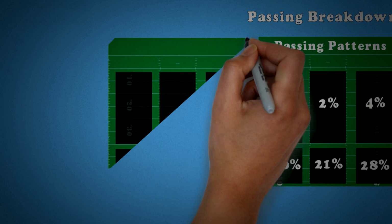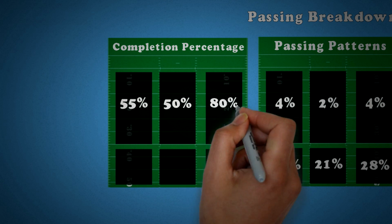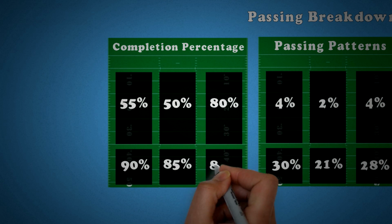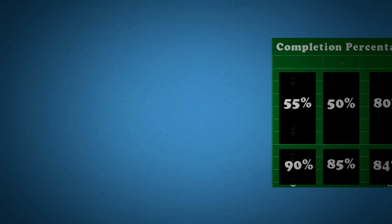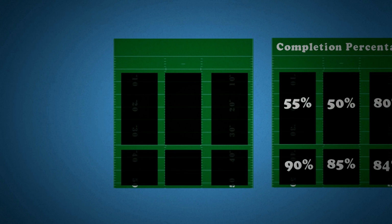For accuracy, Carr takes care of the ball. He doesn't throw a lot of balls that can't be caught. That 90% to the short left is really nice, and especially as AB had such a high catch rate there. A lot of safe yards can be won there. The 55 deep left looks great. Lack of throws though, but he will connect on the ones that are made.